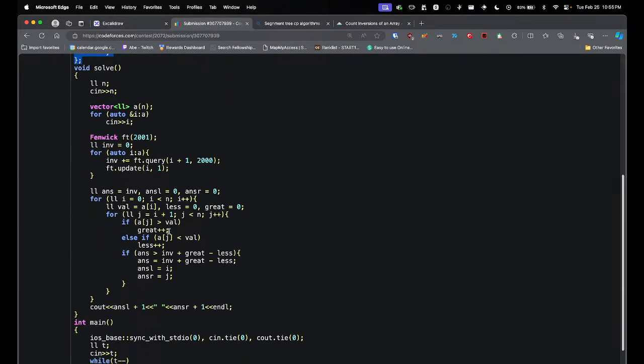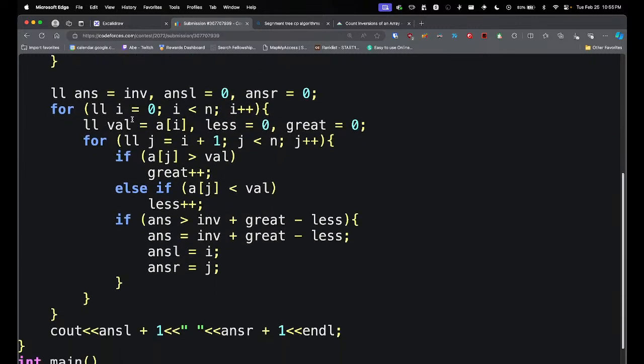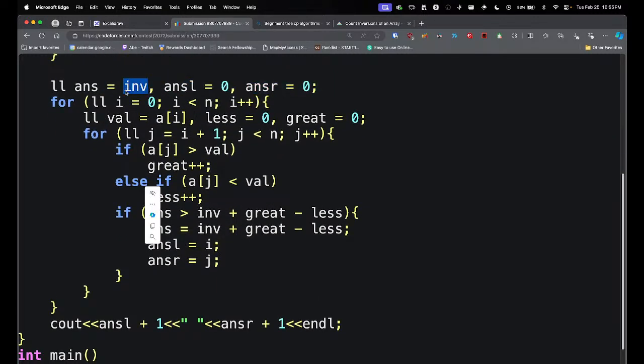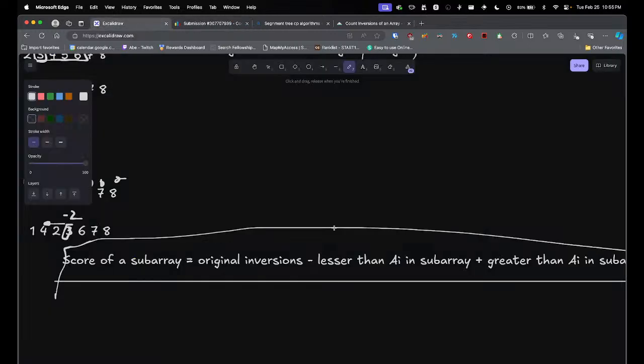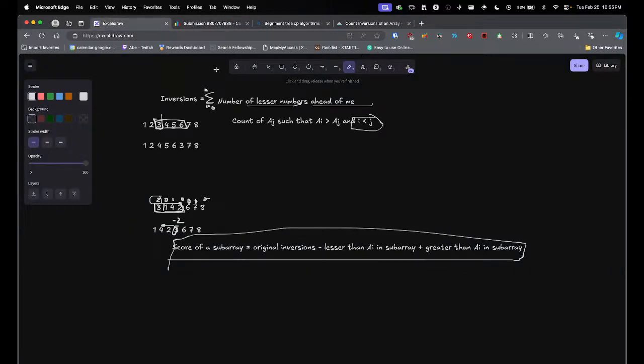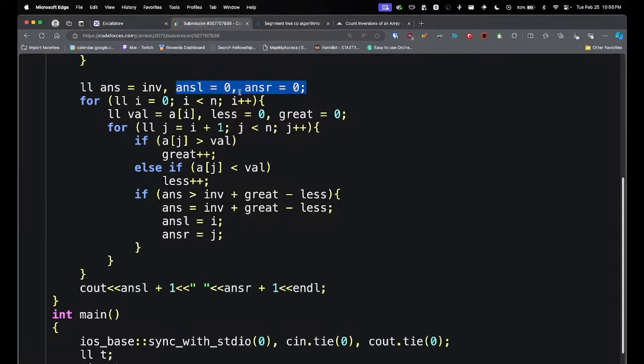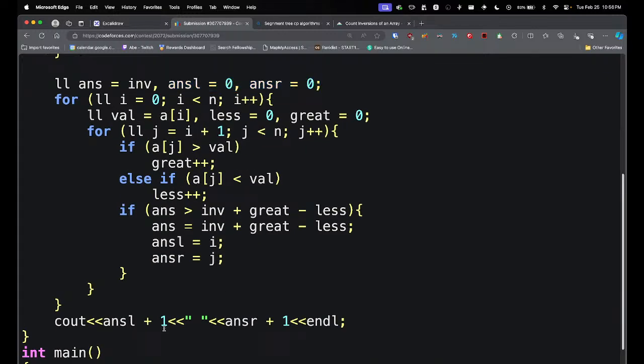It'll take a bit of time. So now coming to, after I've calculated the original inversions, you can do it in n square. That's fine. Now I need to store the answer L, answer R. So what is that? If I don't want to change anything, I just take a subarray of 1 comma 1. That is why I'm doing plus 1, because I have 0-based indexing. So worst case, I'm doing nothing. Inversions, I can't do anything. So 0 comma 0, I swap. Basically I do nothing here.